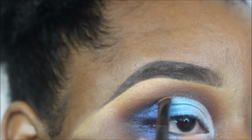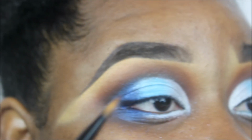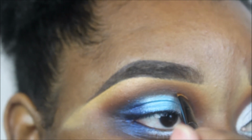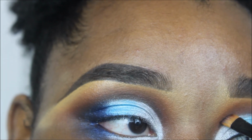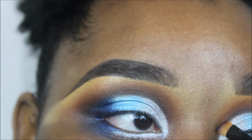You can also use this, like if I wanted to go back into the black and come along here and cut this even more neat and tighter, then I could do that as well. And then just kind of flick it outward to help it to blend. This is a nice little technique that I learned from Tina, the Fancy Face, here on YouTube.